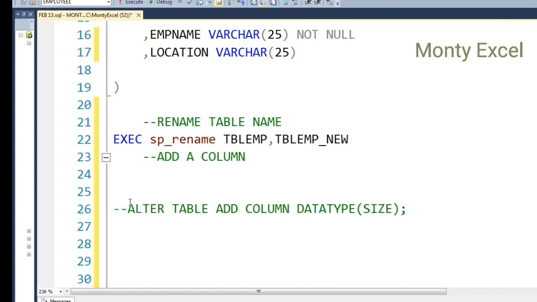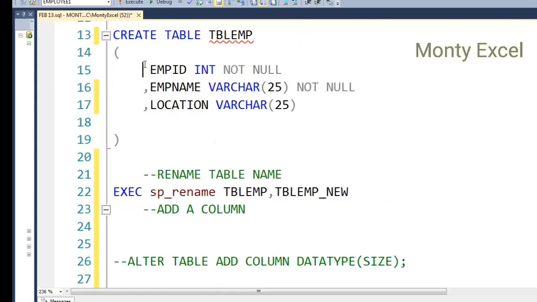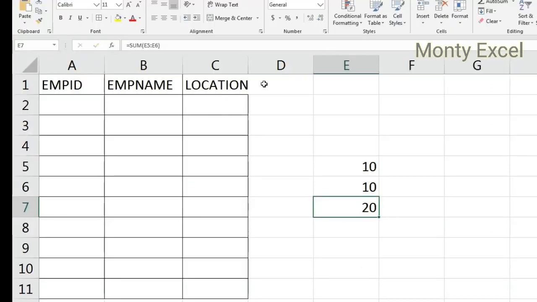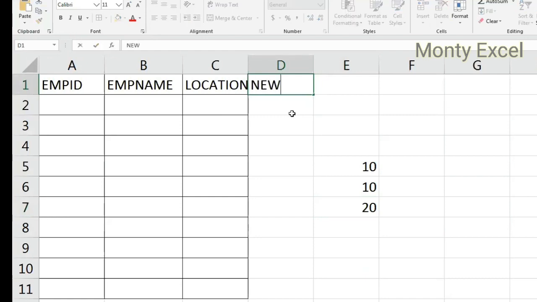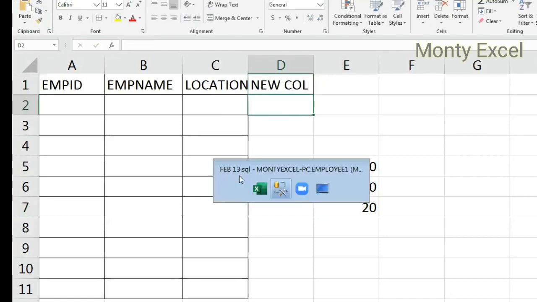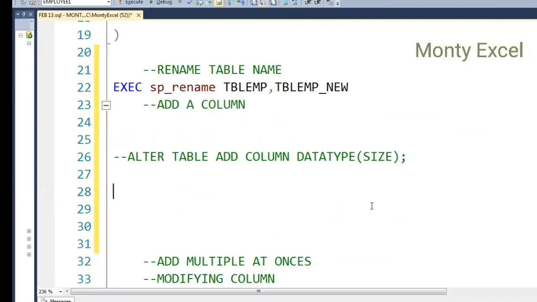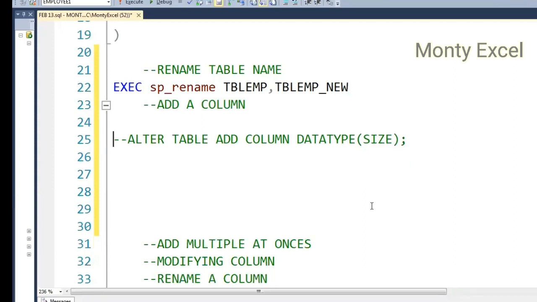But before that, I need to understand what the command I need to use is. That is alter as a command. Alter is a command which you are going to use to add any column to your existing table, right? As I said, my table has only 3 columns right now: employee ID, EMP name, location. So when you look at your Excel, you will find one more new column which is going to appear in your database. So what is that column name? Let's see. I'm using again.